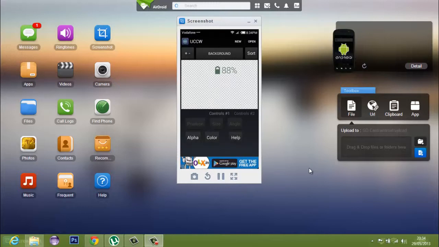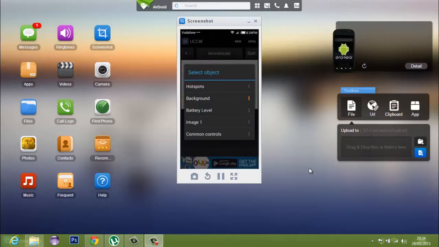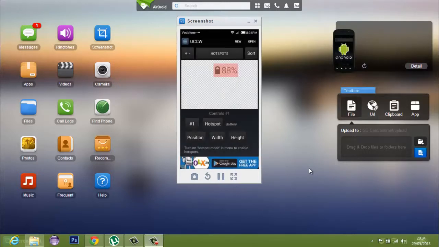So guys, now we'll tap where it says background and we'll go to hotspots. Now when you go to hotspots, you will have this. We'll go to position now here and choose faster movement. Now here you can move this. Okay, I'm in the wrong section guys, sorry for it.